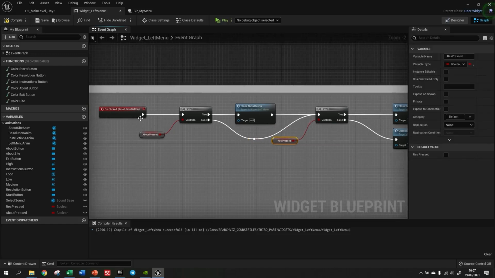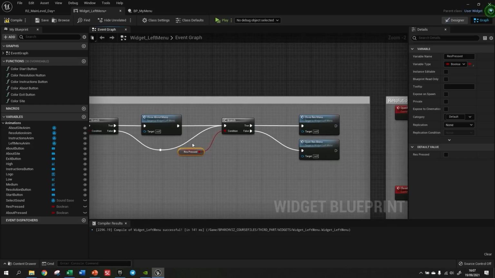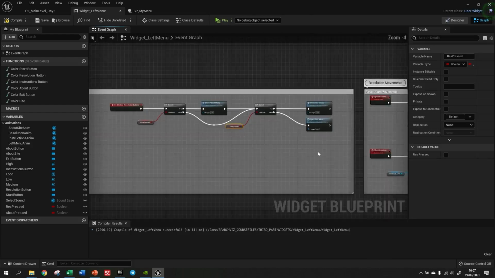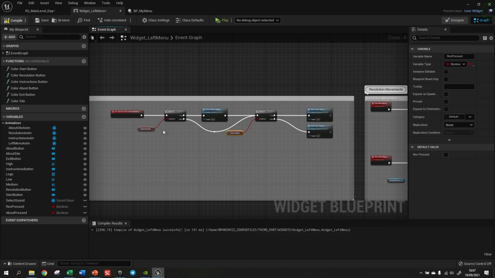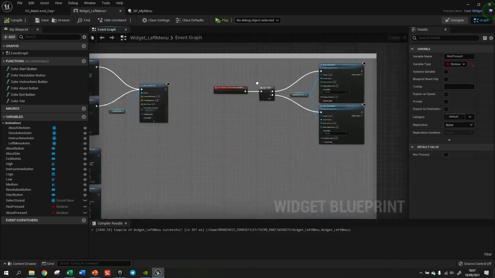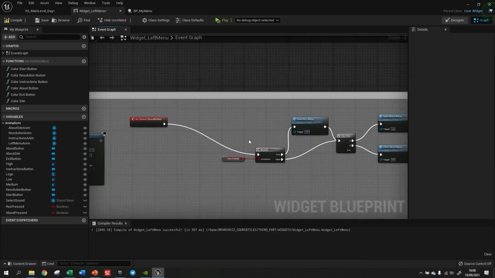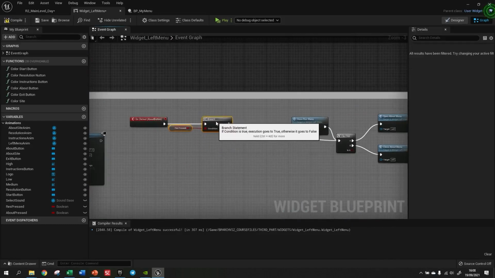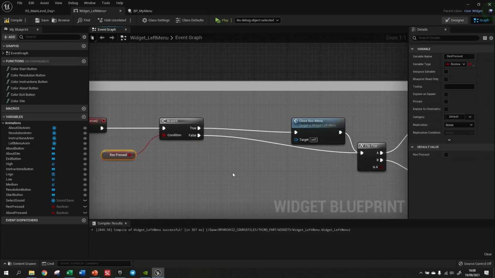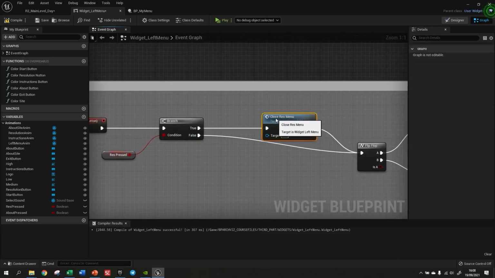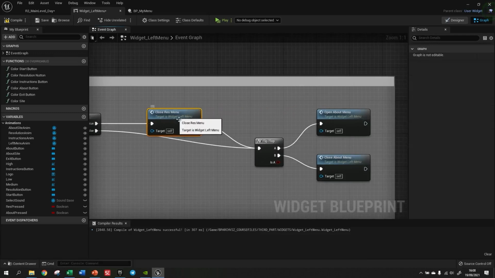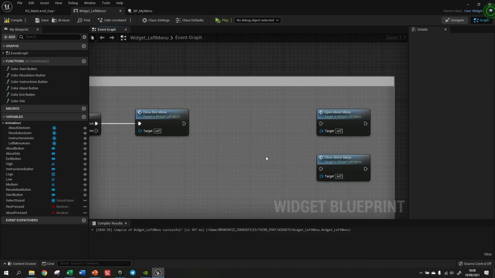And yeah, pretty good. So I'll click the resolution button. Okay, if the about button is open, it'll close it, etc. And it's just checking if things are open before they display themselves. So we'll close it before we open something else. So we sorted the resolution button. Let's check about. First, it will check if resolution is open. If it is open, it will close. Great. So now we have the flip-flop that we will change to.